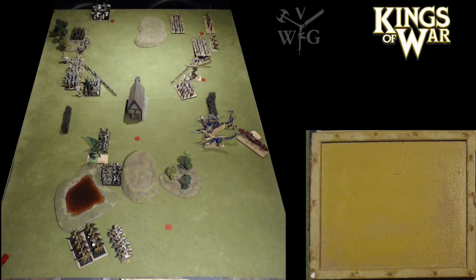How many attacks does that have? 30. Okay. Hitting on fives? Yes. All right. Well then. And you've got Surge, you got all kinds of nastiness over there. I can't really leave those cav to do their own thing. Tough spot, that tough spot.